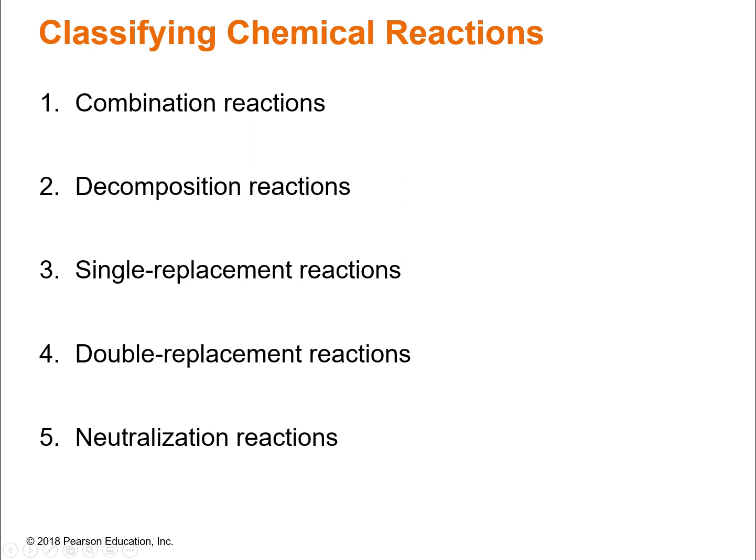So we talked about chemical equations, the evidence for chemical reaction. Now we're going to talk about some types of chemical reactions. These are the 5 that we're going to cover. We're going to talk about all of them, related topics, and then I will give you a cheat sheet. That will be very helpful when you're doing your homework and studying for your exam 4.